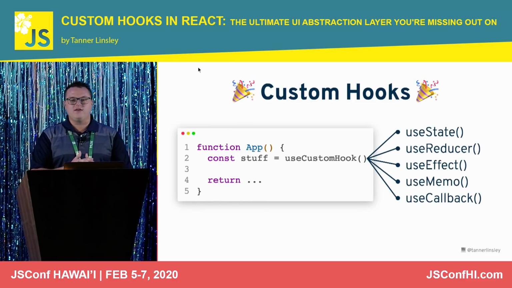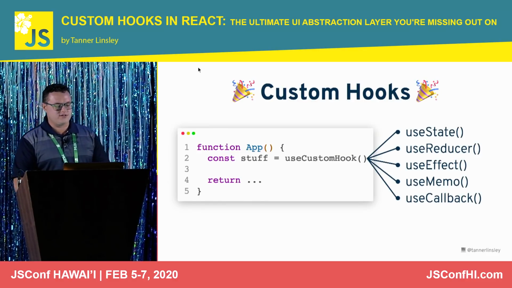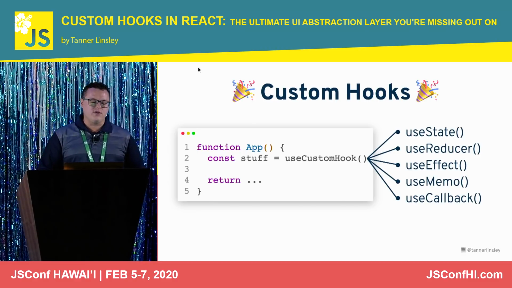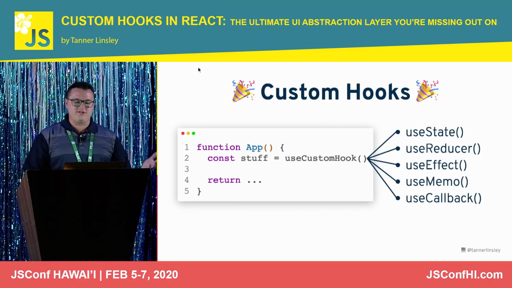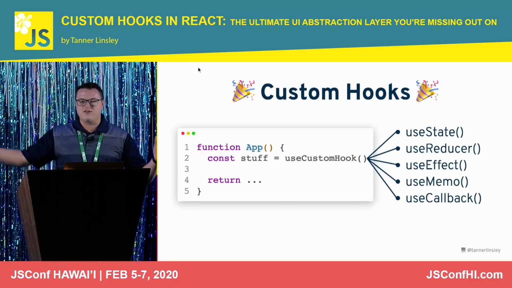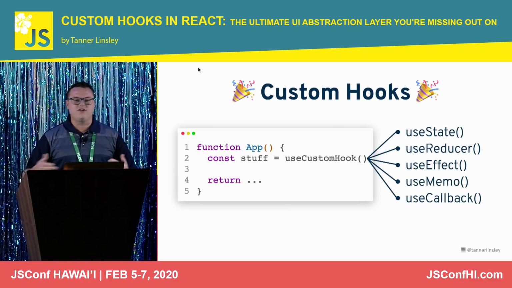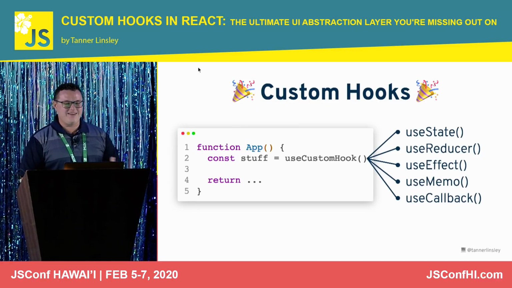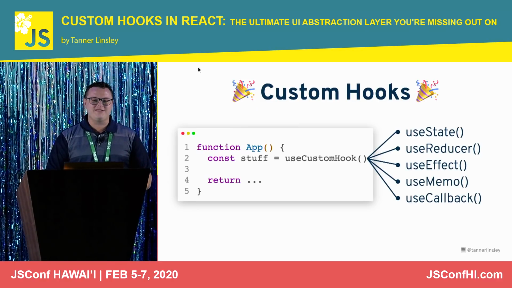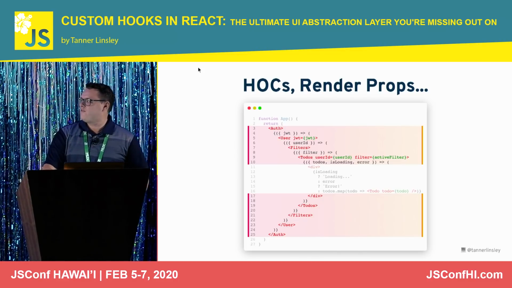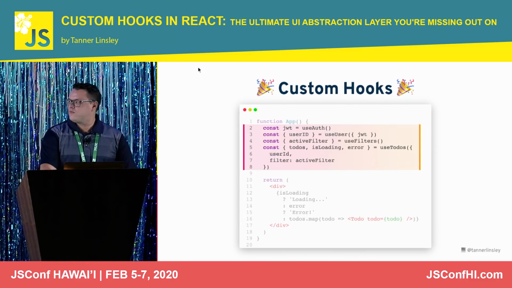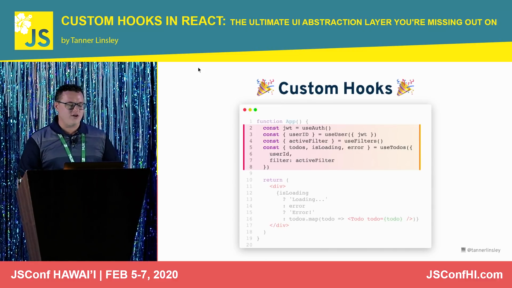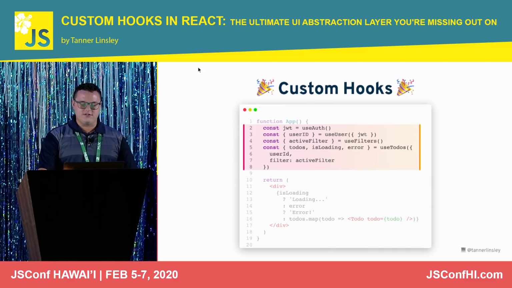And last, the most important thing that I'd like to talk about today is custom hooks, which a custom hook is really just a function that runs inside of a component that can run other hooks or other functions like useState, useReducer, whatever. And they can be recursive. They can go forever. You can have a custom hook call another custom hook, call another custom hook, call another custom hook. And everything will just come back in. And it just works. It's amazing. It makes it so patterns like this, that before we had to nest all these callbacks and create higher order components and render props and functions as children, all that gets to go away. And we're simply left with a couple of function calls that we can make inside of our components.